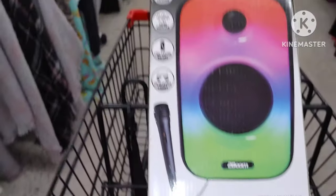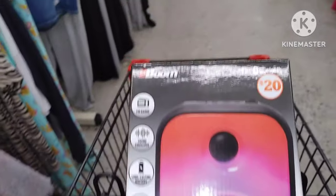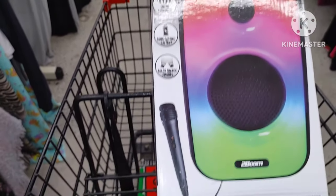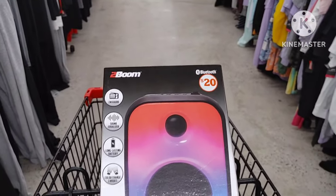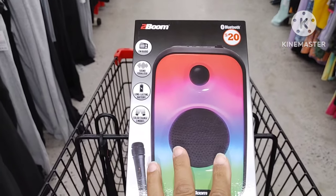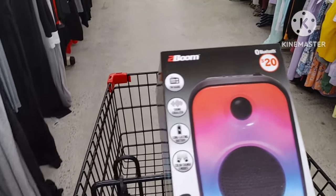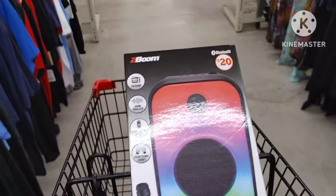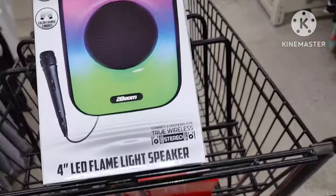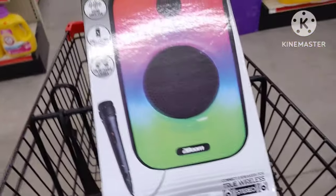So if you're into speakers for your children, check out this two boom Bluetooth 4 LED flame light speaker for the kids. For the kids, I'm serious. Not for the adults. We will try to do a review on it as an unboxing and show you what it sounds like and what it looks like outside the box. But right now, we're still shopping in Family Dollar so we can see what else we can find in here.